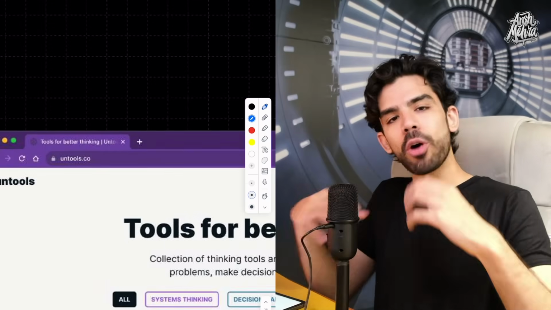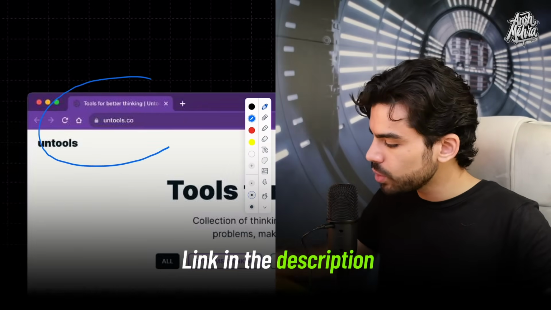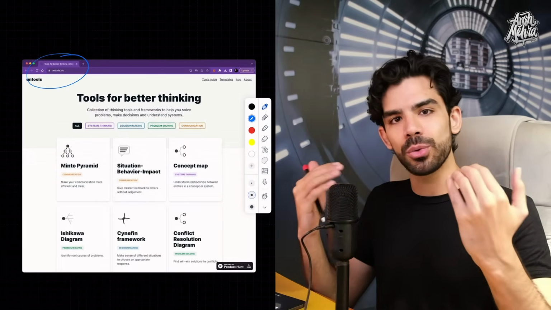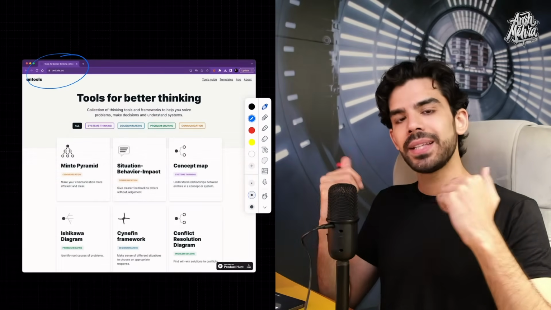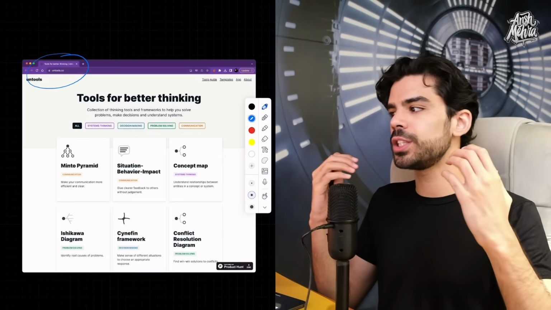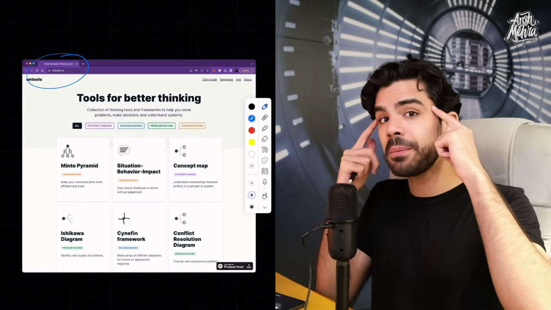And then while you're problem solving, while you're structuring your research, there's a website called untools.co, which basically gives you these concepts of thinking tools, basically thinking frameworks that can help you analyze what you already know, because sometimes there's so much of knowledge, so much of awareness, so much of content, so many things to juggle that your brain might get cluttered.